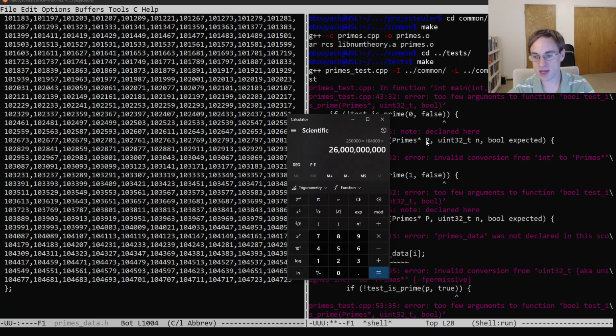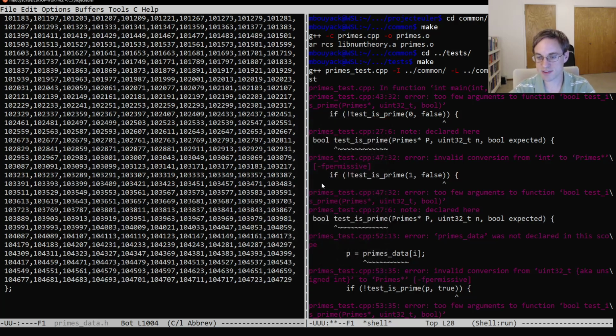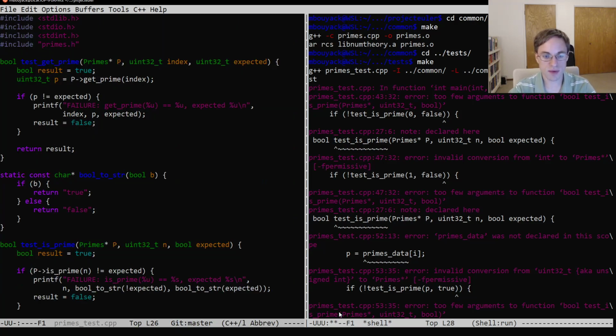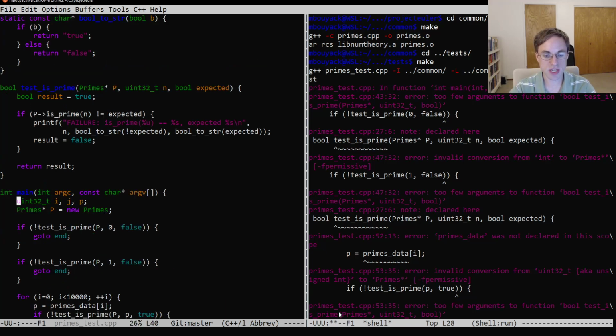And so that's really not going to be feasible if we're initializing our primes object for every individual test. And so for now, we'll just have to be content with having our primes object initialized once and used across all of the tests.